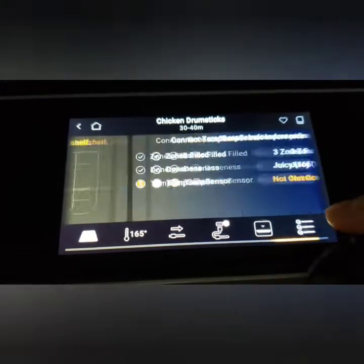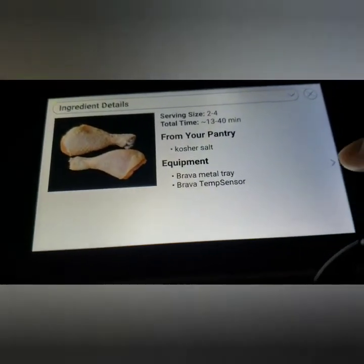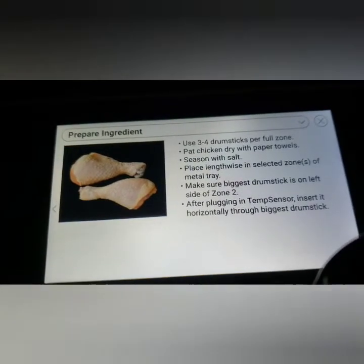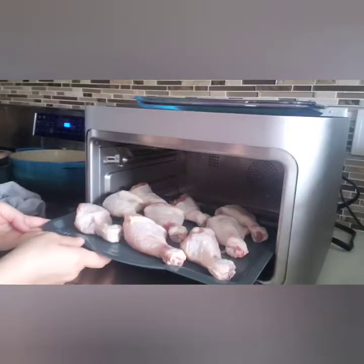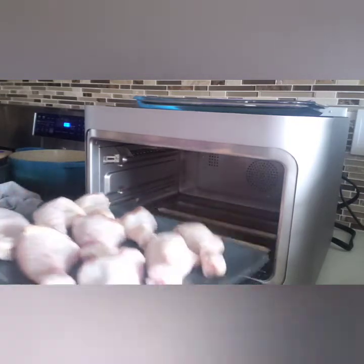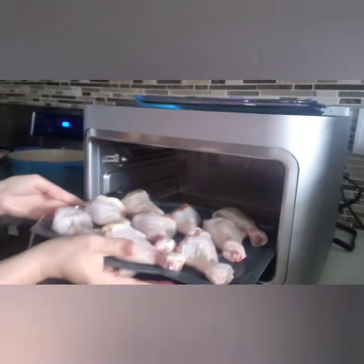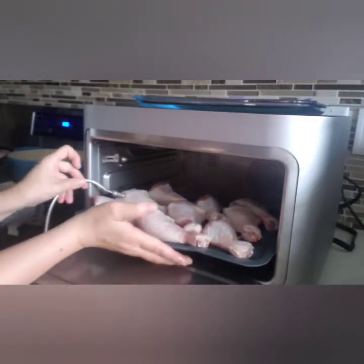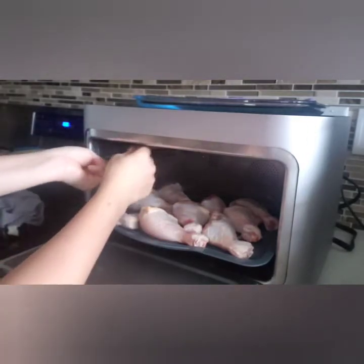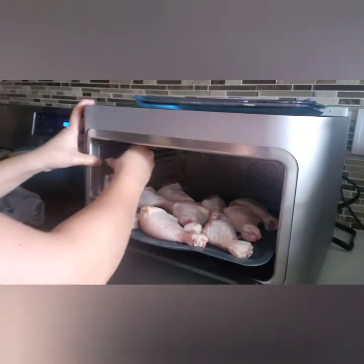Slide the middle tray into the bottom shelf — it's about 30 to 40 minutes. For tips, season with kosher salt; I'm going to add a little bit of oil to coat it as well. Now I'll put the sensor in horizontally through the meat — you can see it went all the way through. There's a little sensor indicator there. Okay, hands washed, and it's in.